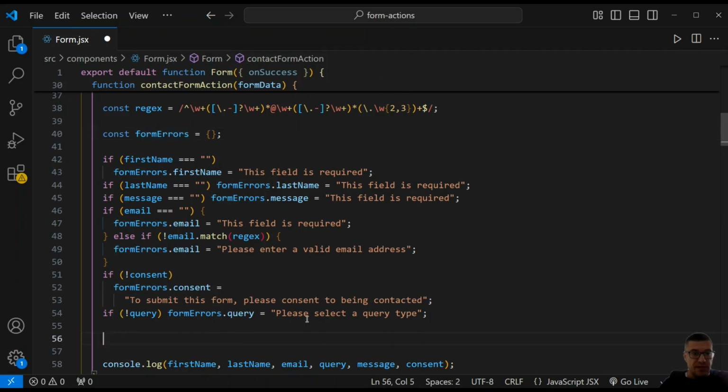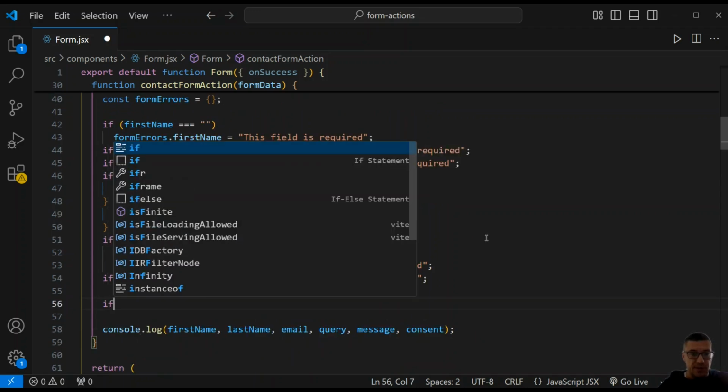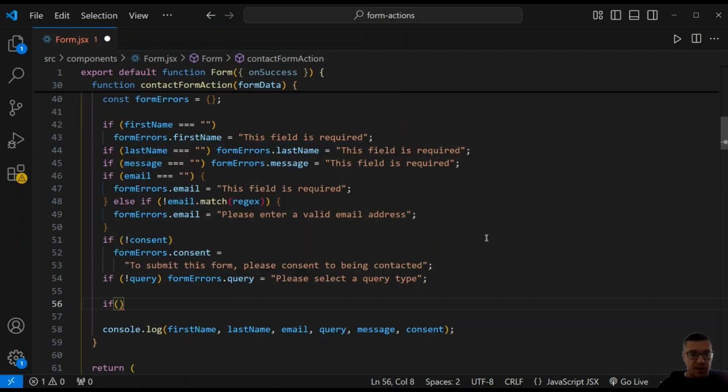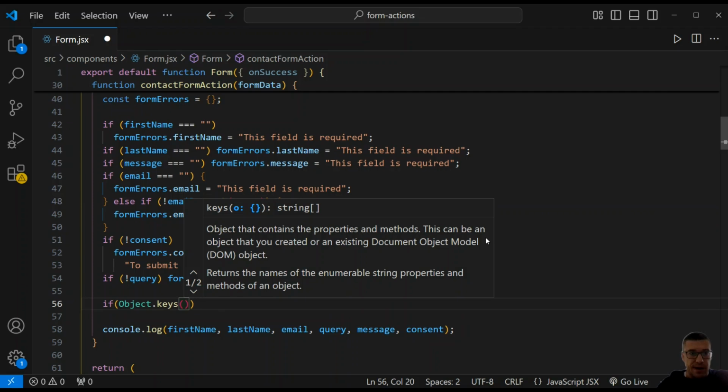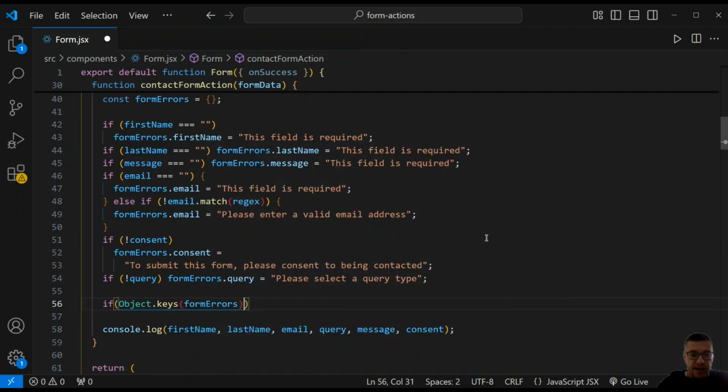Okay, so now if I do have errors in my fields, this form errors object will be filled with those errors. Now I will check if this object is empty. How can I do that? I will use Object.keys that will convert my form errors object into an array, and then I can check the length of that array.